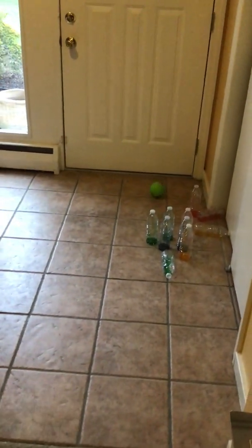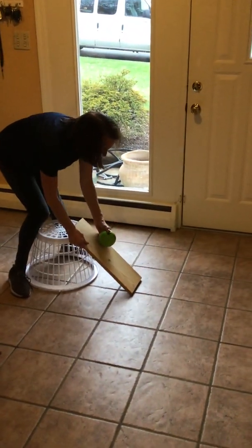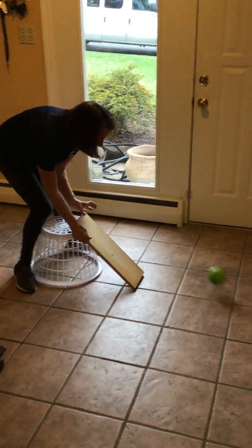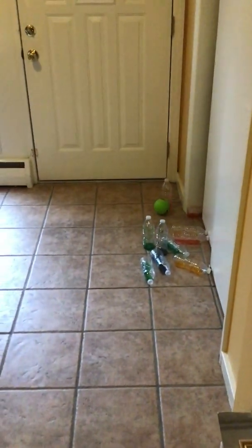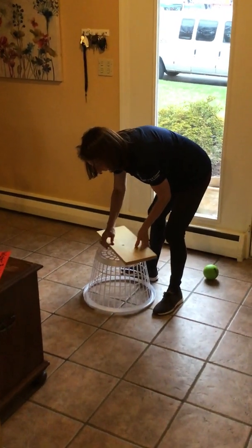Actually, that didn't do too badly, did it? So if I did this again, I would again aim my ramp where I wanted to hit, knock the cans or the bottles down again. So that is our water bottle bowling game that I created.